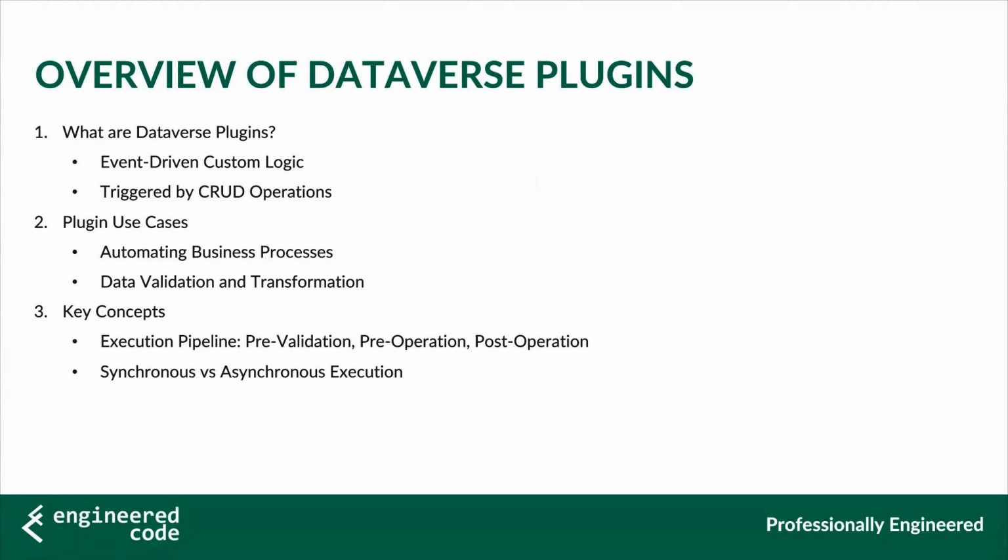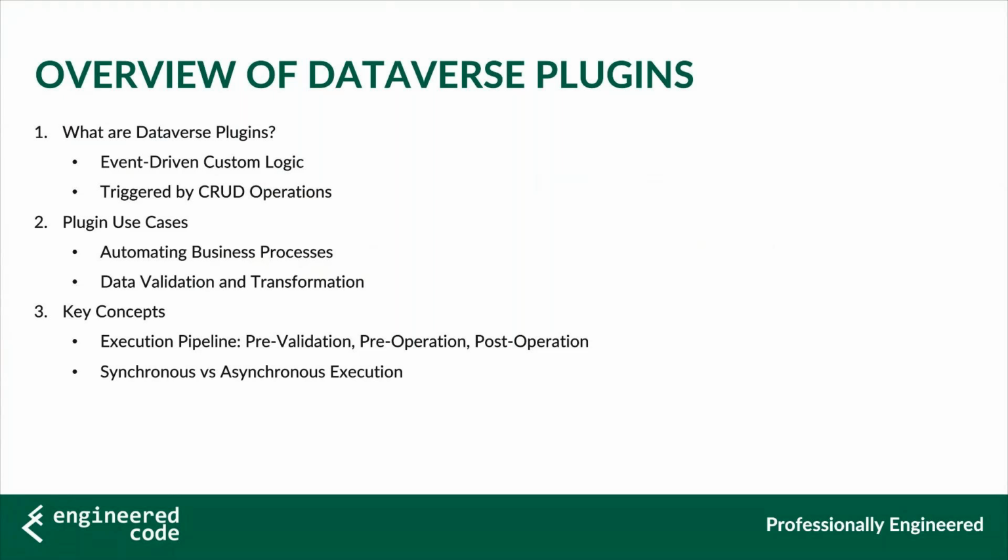Plugins are used in a variety of scenarios. For example, they're great for automating business processes. Imagine a scenario where every time a new lead record is created, you want to automatically assign it to a specific salesperson, based on certain criteria. A plugin can handle that assignment logic. Plugins are also powerful tools for data validation and transformation. If you need to ensure that data conforms to specific rules before it's saved into the database, or if you need to transform data in some way before it's actually committed to the database, plugins provide the perfect mechanism for that.